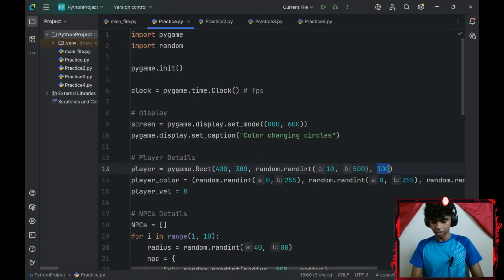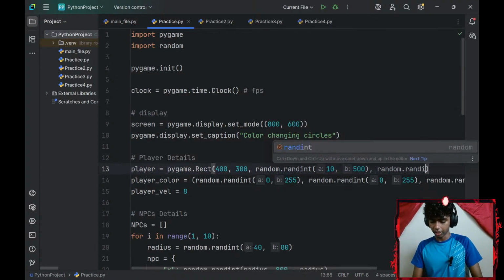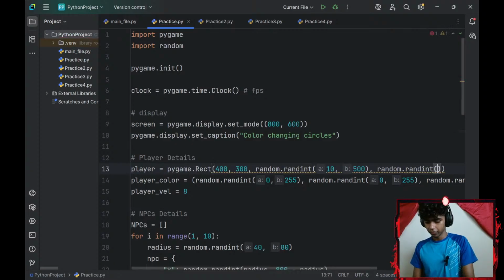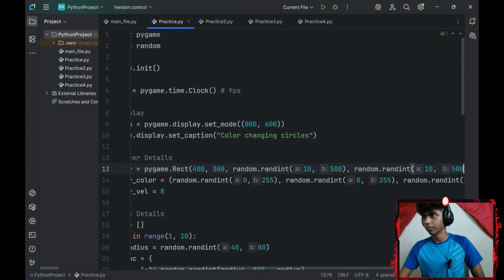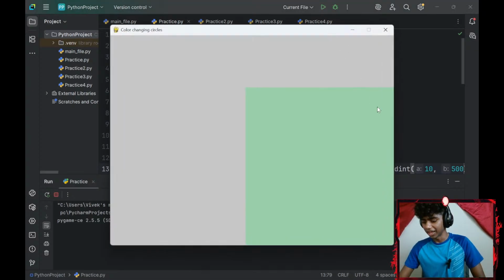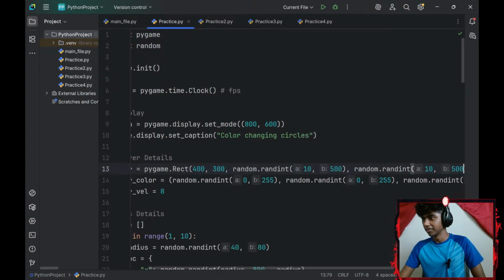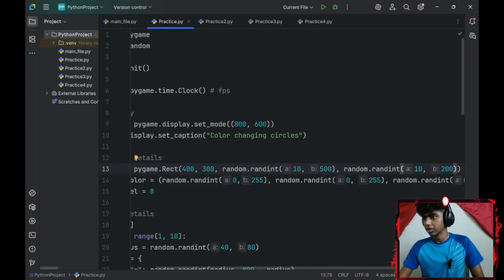Let's do the same thing here. random.randint from 10 pixels to 500 pixels. If I run the command, oh my gosh. Alright, 500 pixels is massive. Let's change this to 100 pixels. Actually, 200 pixels should be pretty good.